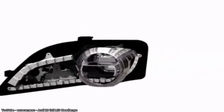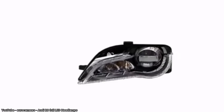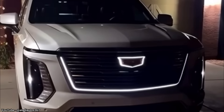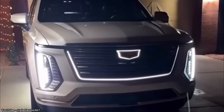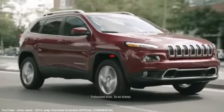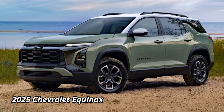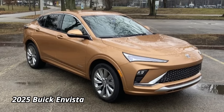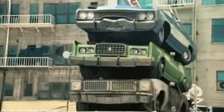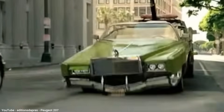Headlight housings also shrank as daytime running lamps or DRLs became more popular. Although Volvos and Saabs had some form of DRL since the 1970s, and Canadian cars required them starting in 1989, DRLs didn't first become a feature in US cars until 1995 — and even then, they usually just had the high beam bulb double as a DRL. But by the 2010s, more and more car designers figured out that the DRL could itself be a styling element, especially as LED and laser technology improved. The 2014 Jeep Cherokee was one of the first to really push the DRL to prominence, with DRLs positioned where the headlights should have been. GM has since updated most of its US lineup with all-new Chevrolet, Buick, and Cadillac models positioning the DRLs where the headlights have traditionally always been — a look no car lover would have predicted 40 years ago.